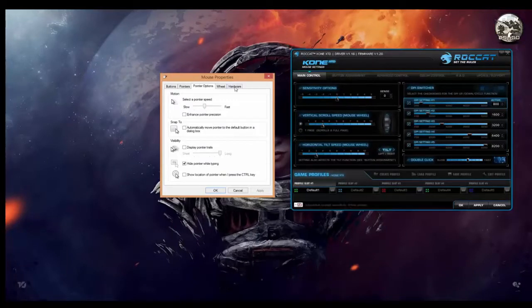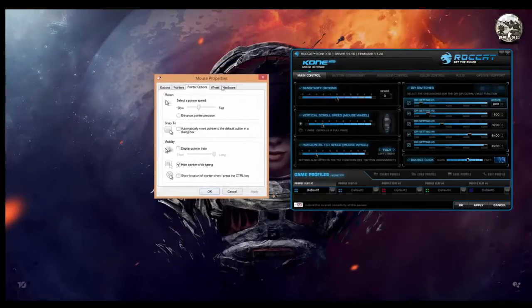Now the other thing is, if you have a good mouse, being like the Roccat Kone XTD or any of those nice mice like a Logitech or whatnot, you're going to have these awesome settings with your mouse drivers. Now keep in mind, if you have mouse raw input at 1, you will not be pulling from your Windows information. It's going to be pulling directly from your mouse. Essentially saying it's going to ignore everything in the background and only pull directly from your mouse and give you the sensitivity from your mouse. So that's something you want to think about.